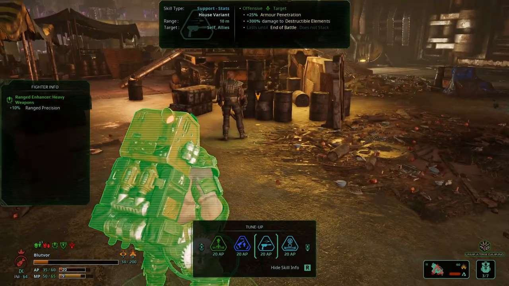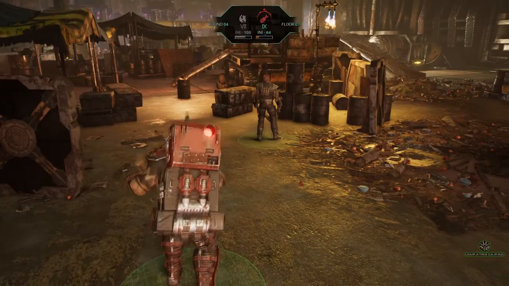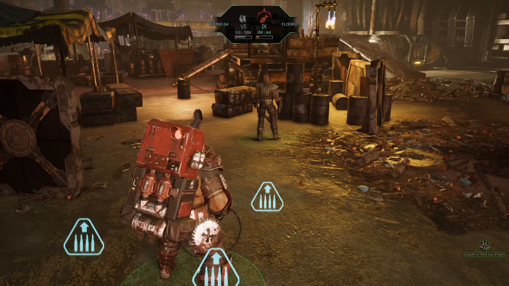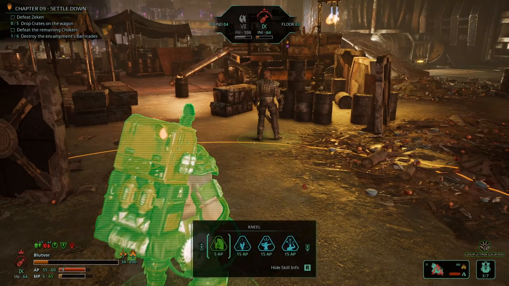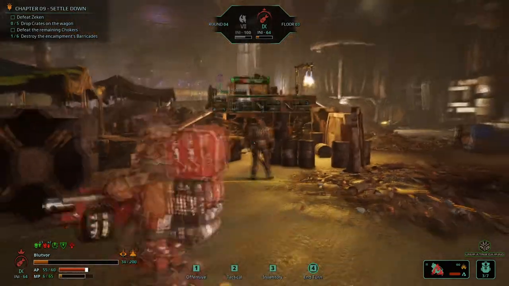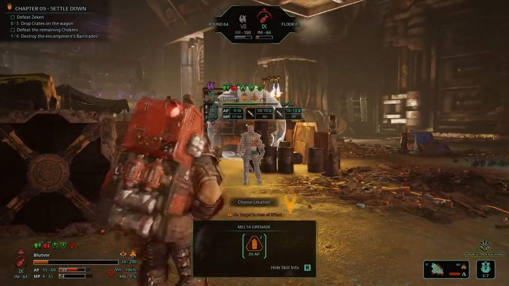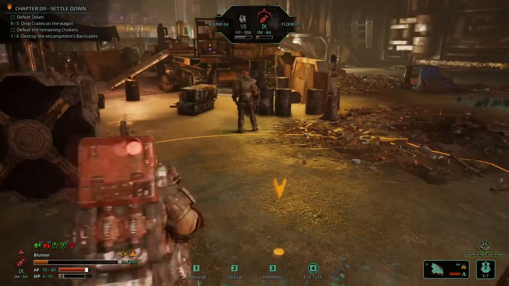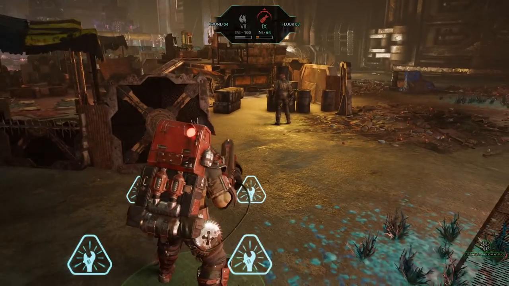25% to armor pen. It's not going to give us... Let's get the entrench on first. See how many action points we got to play with. 55. So it's... How can I... Why can't I just shoot him? Why can't I shoot him? Is my gun jammed or something? Yeah, gun's jammed. Field repair.